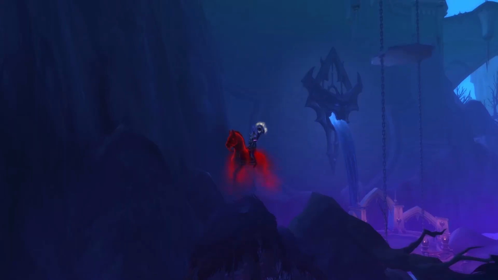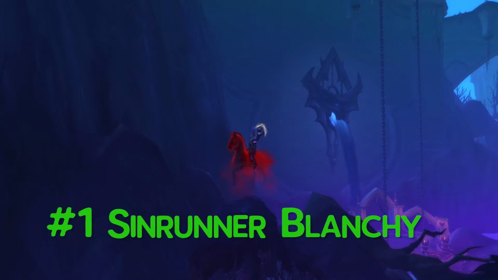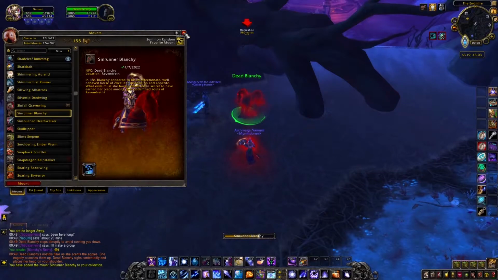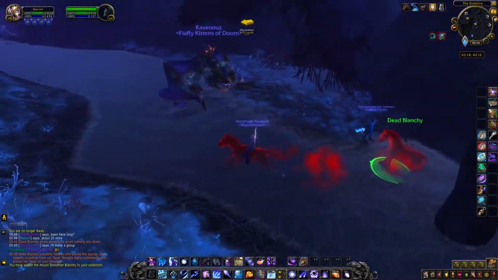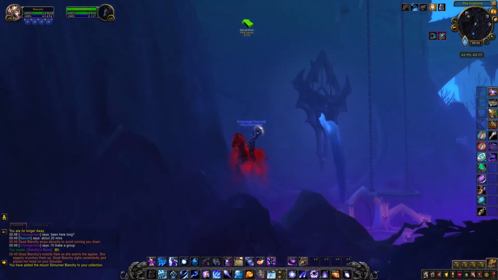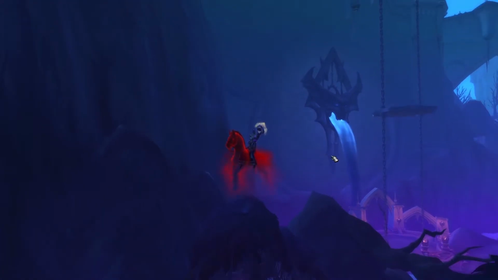Alright, first mount on the list is Scene Runner Blanchy, and this is not an ordinary horse. I mean, let's state the most obvious thing, this is a dead horse, and it's basically a soul in the Shadowlands. In my opinion, it's quite unique. I really like the deep red color, the ghostly skin, and on top of that it flies.